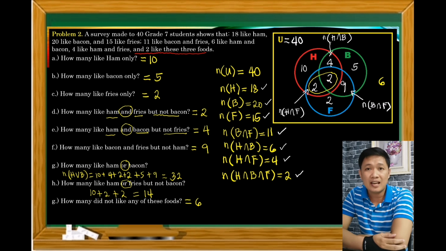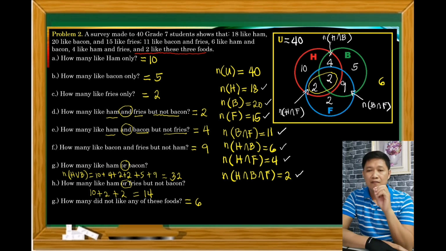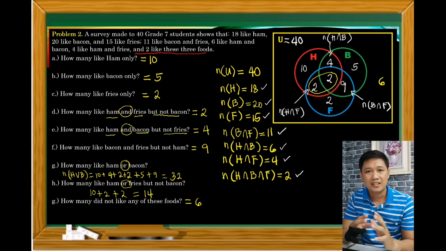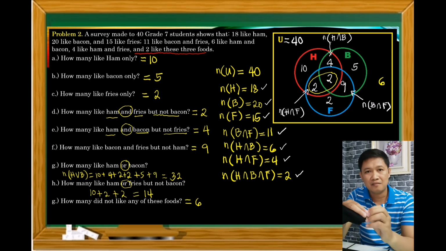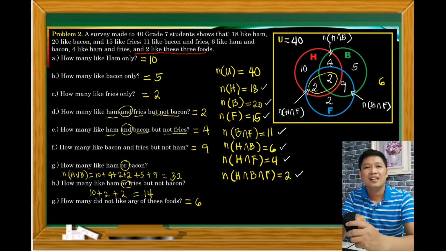Kaya kailangan lang natin talaga pag-isipan kung paano natin ma-solve ang problem na yan. And of course, dapat alam natin kung paano yung strategy para mapuno natin yung mga sets na nandun sa loob ng ating Venn diagram. Again, you work from the inner part going out. So, inside out ang ating movement. Okay? So, dapat alam natin yung mga numbers na isusulat natin from the inner part of our Venn diagram palabas para masagot natin ang mga problems na ito.